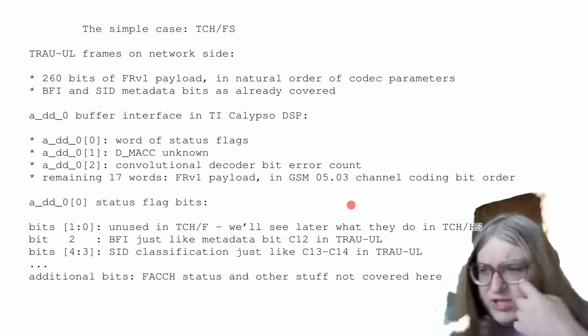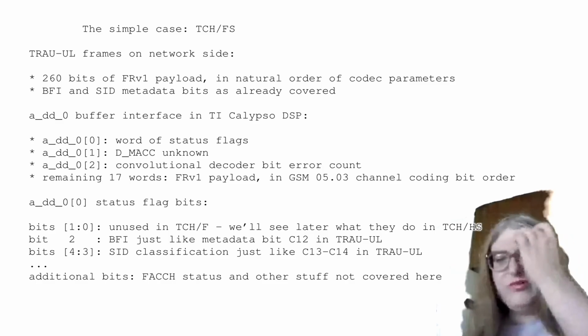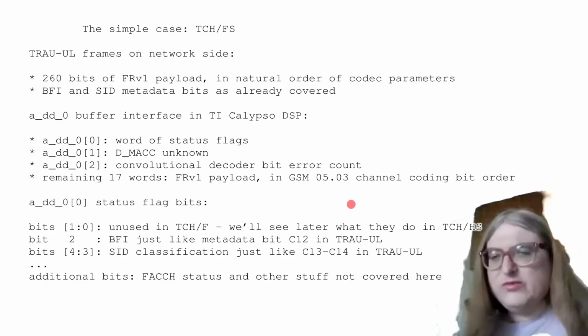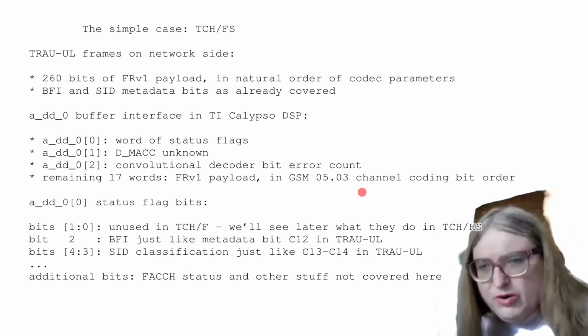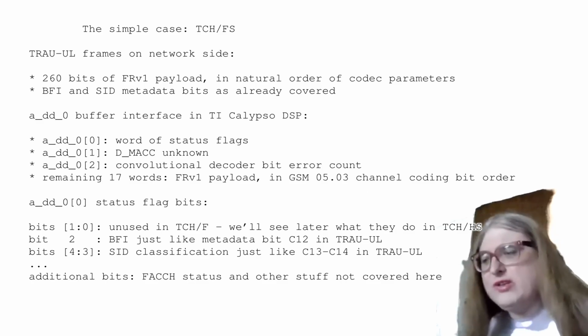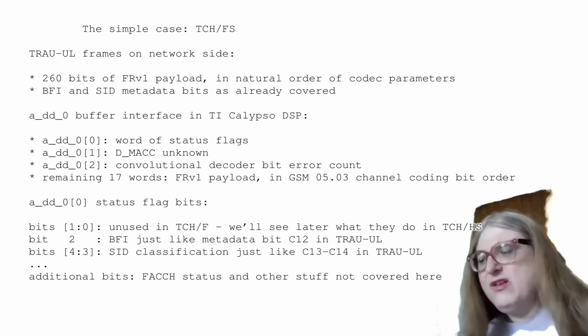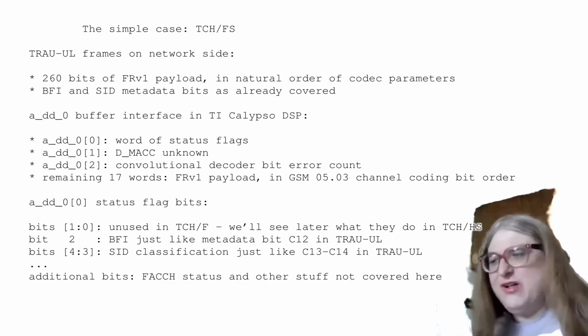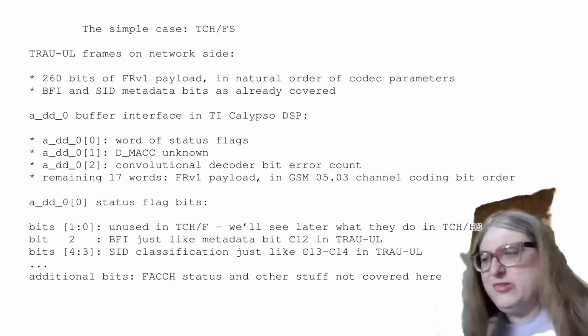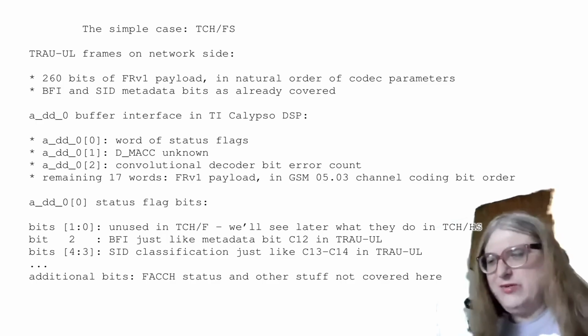And the one big difference between Abis on the network side versus what we see in the Calypso is the bit order. On Abis, the order of the payload bits in the frame is the natural order of codec parameters. When you read the spec for each of the codecs, it describes the algorithm, how it does the speech compression, the vocoder function, and it has these parameters, this parameter, this parameter.